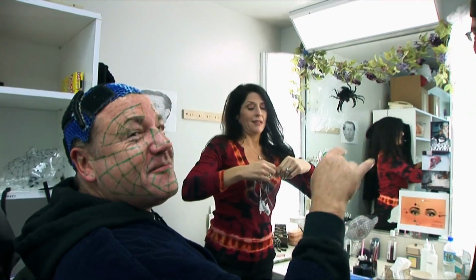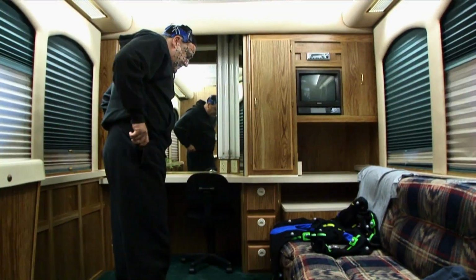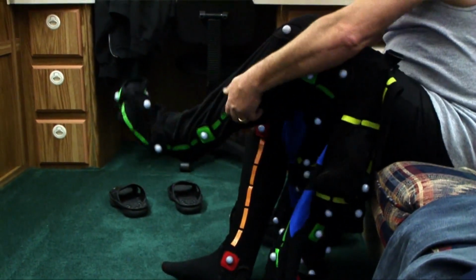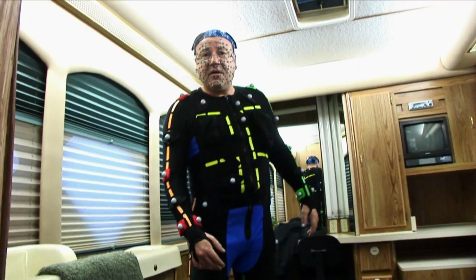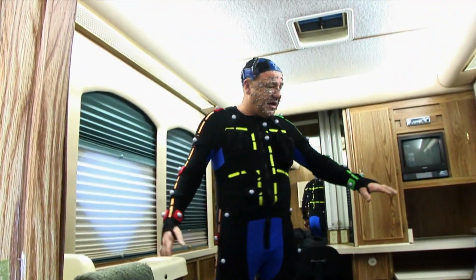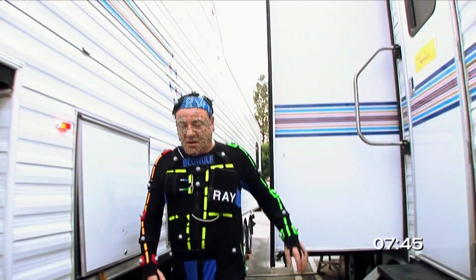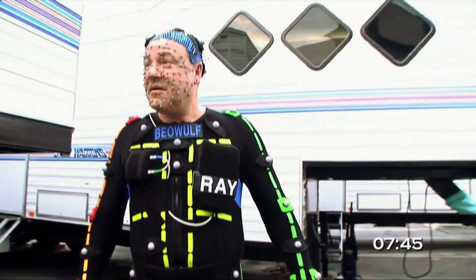Once that's done, I'll come back here. I'll get the costume on, the diving suit. It's not very flattering unless you are built like Beowulf, which I ain't. It's actually quite comfortable. It's just that you look ridiculous walking around. That's the gear. That usually takes about an hour and a quarter to do all that. And this is where you have to wake up. This is wake up time.